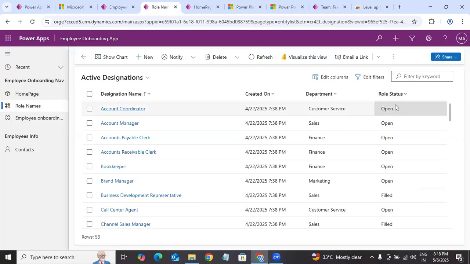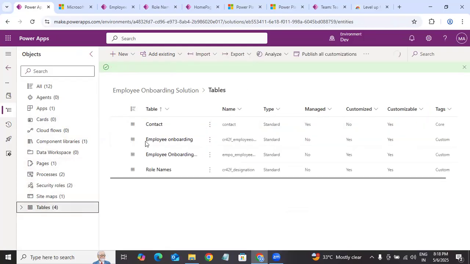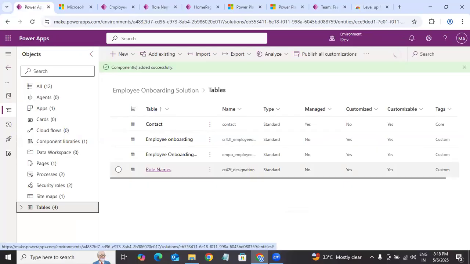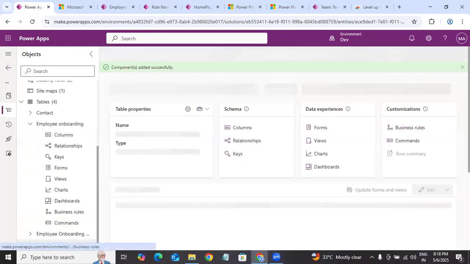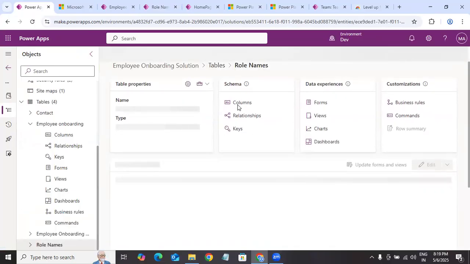How can we achieve that? I'm talking about a security role for a specific column, and how we can achieve that. We have an option in our tables. First we need to go to our tables, role names, columns.